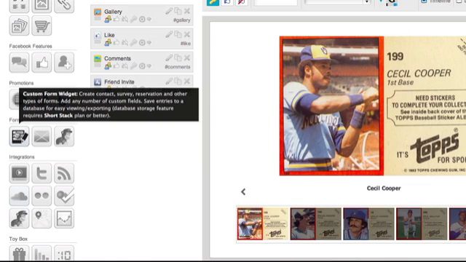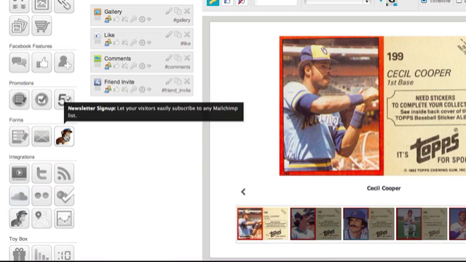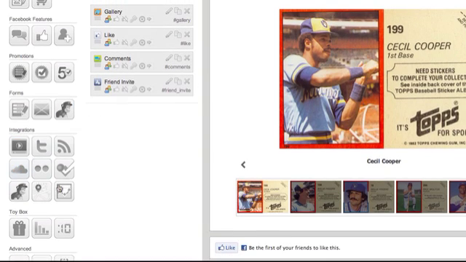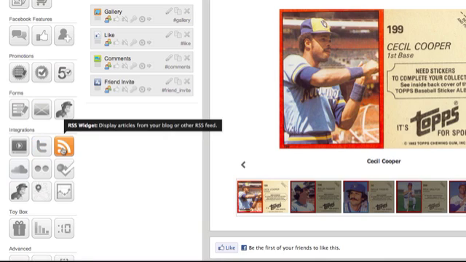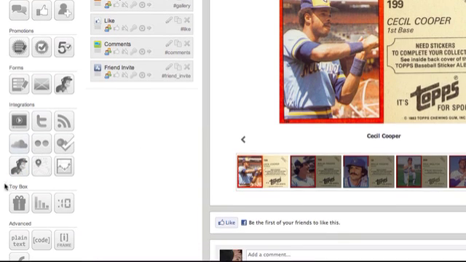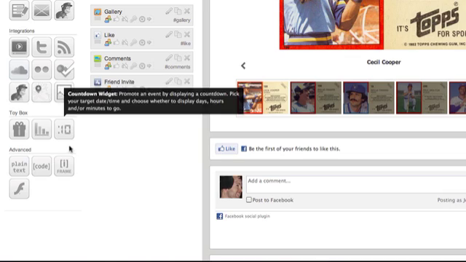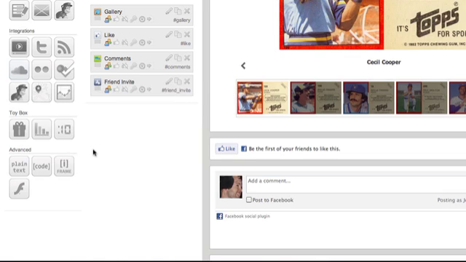Integrating in forms, so a custom form or a contact form. It brings in MailChimp if you use MailChimp. But all these other things you can integrate as well. So video and Twitter and RSS, and SoundCloud, Flickr, Foursquare, Google Analytics, Google Maps, and again, MailChimp. And other things, virtual gifts, a poll widget, a countdown. So all these things are really great. But let's say you think you know what you're doing and you don't need all that help. Well, you can use plain text, you can use code, iframe in information, and flash widgets as well. So it's all there for you.